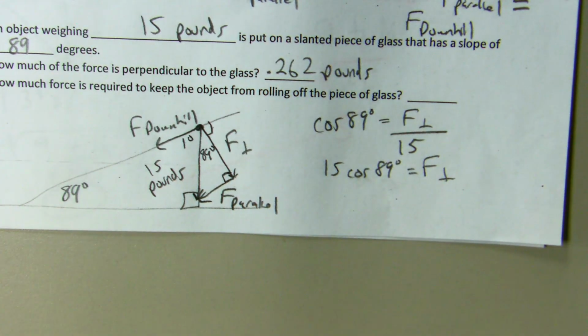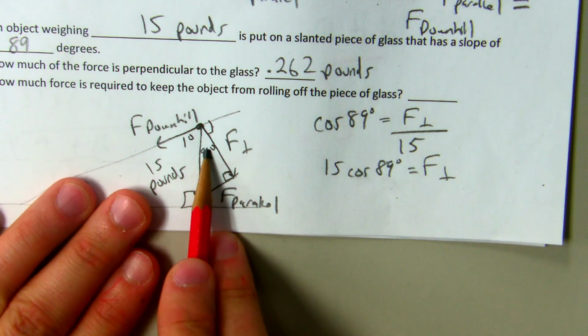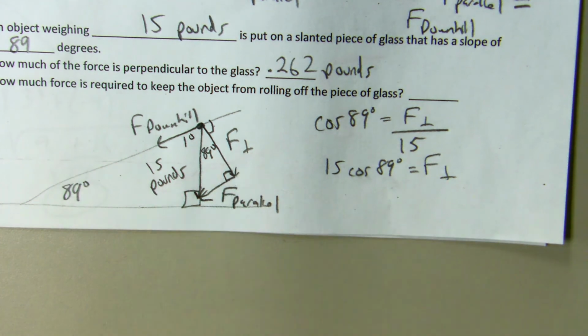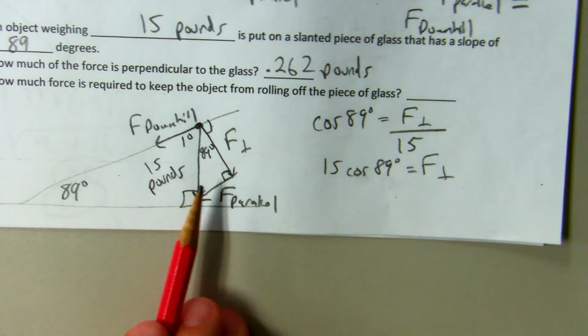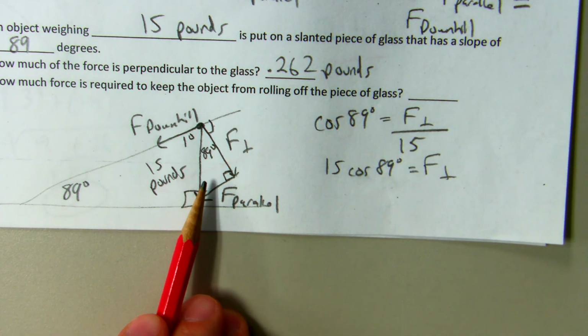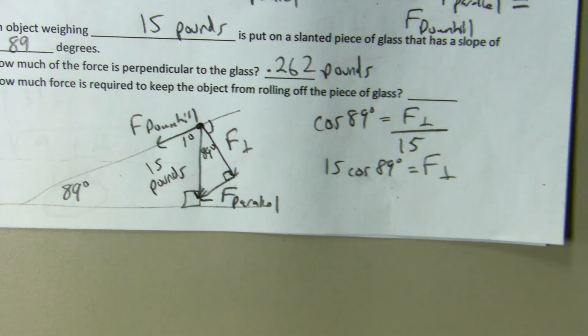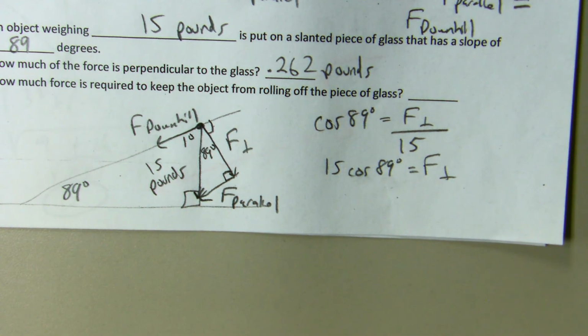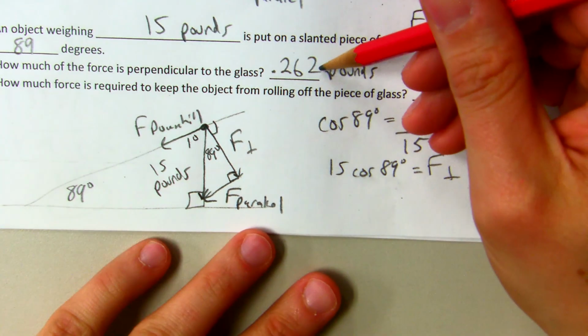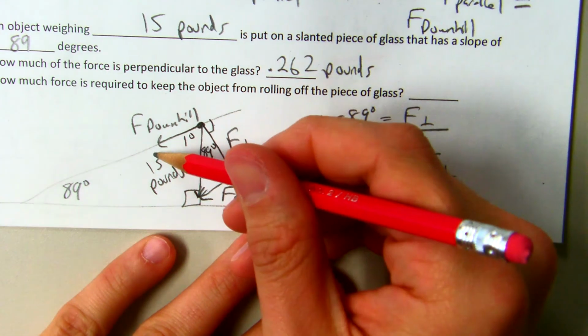This is because I'm using this angle, and that's the adjacent side over the hypotenuse, cosine. Now if you're using the other angle, you'd have to do more work to find that angle. But yeah, to me that makes sense. If you're standing on a super steep cliff, very little of your weight is going into it. Most of your weight is trying to pull you down.